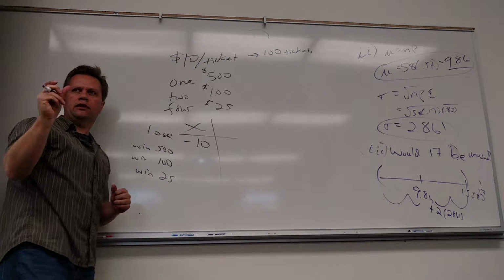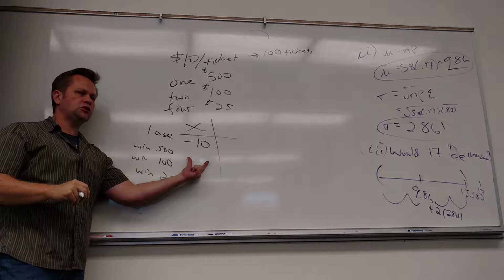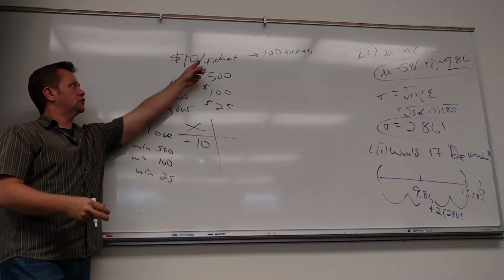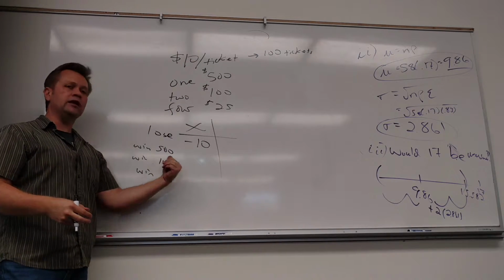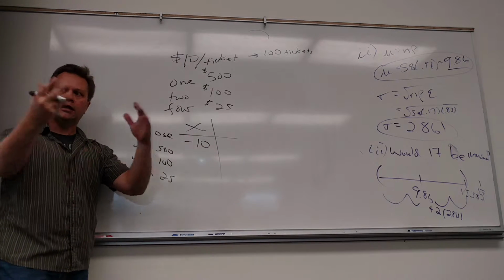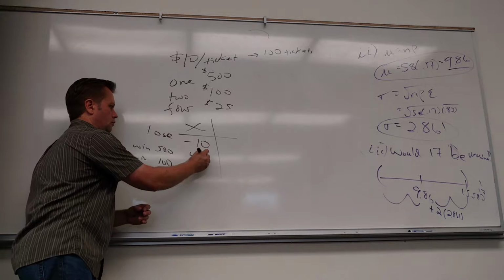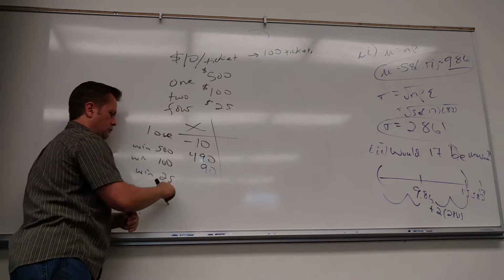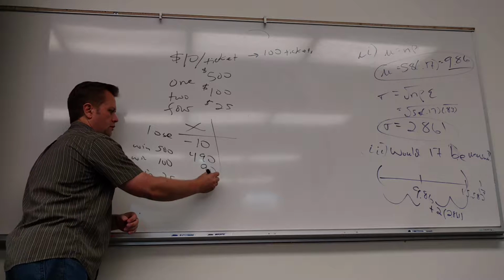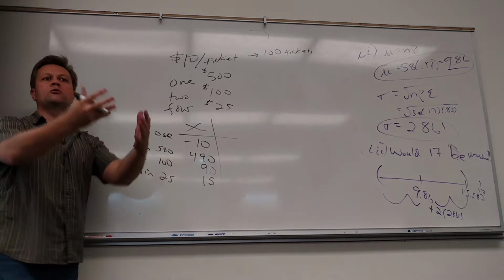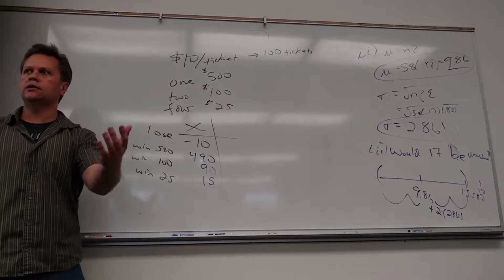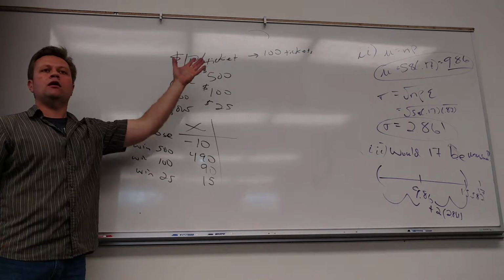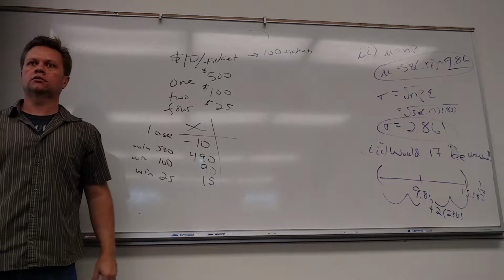So that's one big thing that somebody did, but then didn't adjust the other ones. If you win $500, how much profit? Well, you had to put $10 out. You got 500 in, so overall $490. So this one would become 90. This one would become 15. All of them go down by 10. Why? Because you had to pay $10 to get a ticket. If you didn't have to pay anything, they would all stay what they are, because you'd actually make that much.